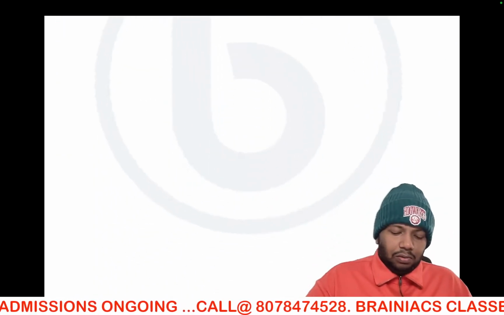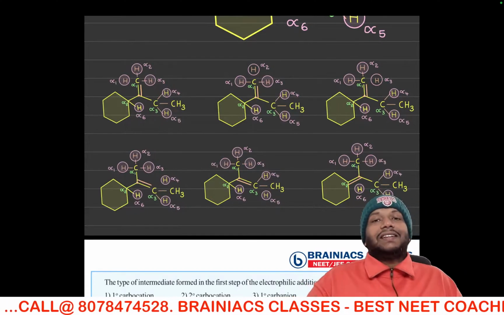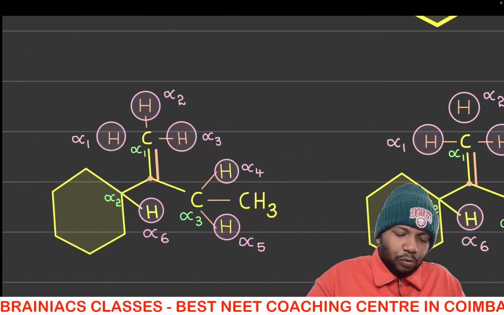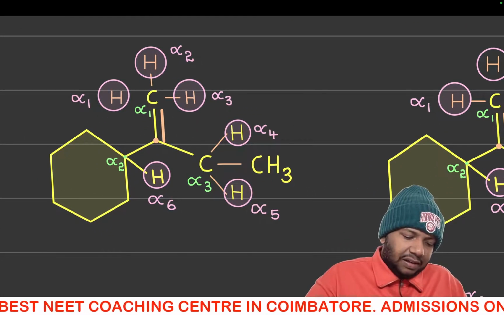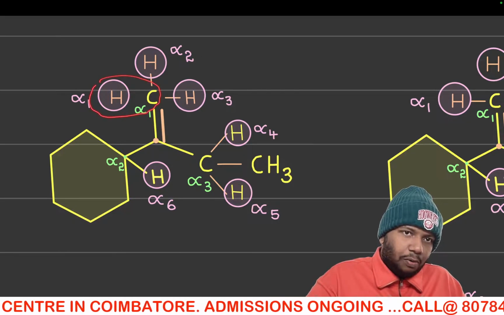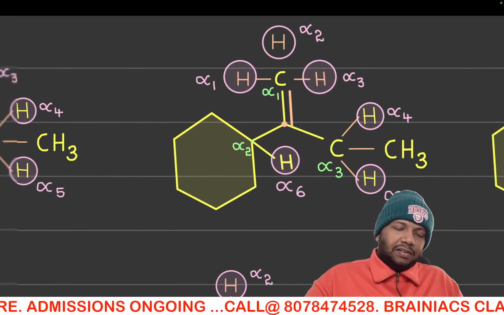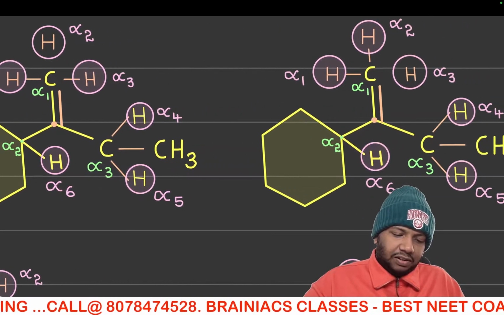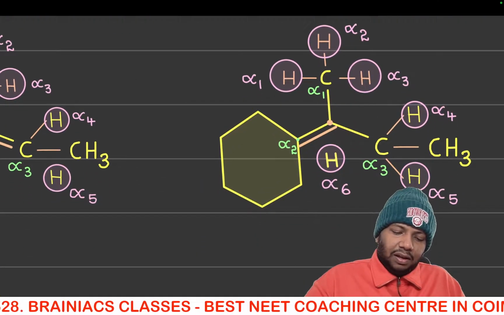Now, for some students to understand how these resonating structures look, please understand this is called no bond resonating structures. So the first structure I am zooming in for you to understand. See here, this hydrogen is removing its bond and entering into no bond resonance. There is no bond here and it forms a double bond here. Similarly, in the next figure you can see this structure doing the same thing, this hydrogen. So this is the second structure.